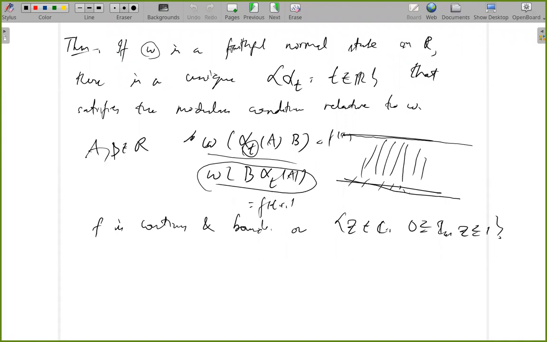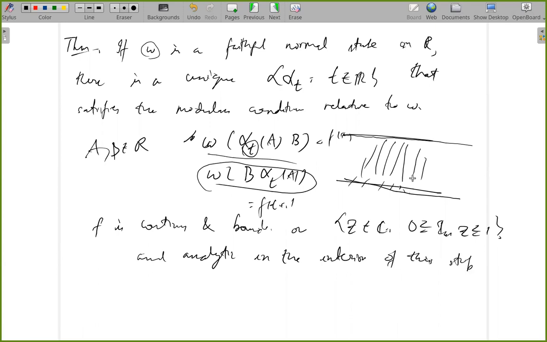Sorry, you have a question? Analyticity in the interior of the strip, right? Hello, yes. I think my volume is a bit low. Can you ask again? The analyticity of this function in the interior of the strip. Yes, I said there is an analytic continuation. So F is continuous and bounded on the strip and analytic in the interior. Exactly.